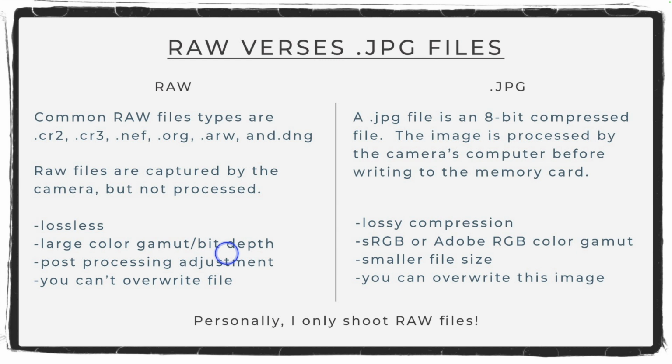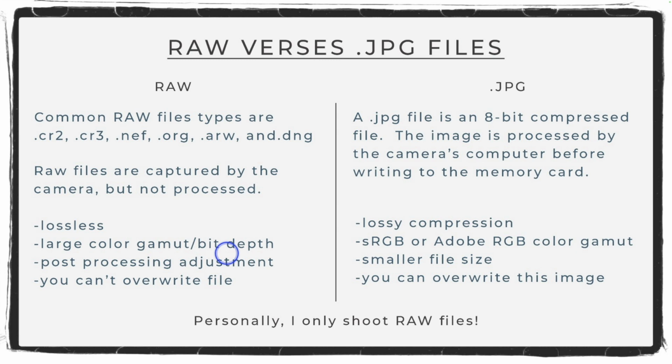JPEGs you can pretty much view on any computer because anything reads that JPEG file. The color gamut is how many colors the capture is able to gain. So you're limited in JPEG basically to either the sRGB or the Adobe RGB color gamut. But the bit depth is much greater in a raw file. We're going to take a look more in depth at raw bit depth, but not right this second.